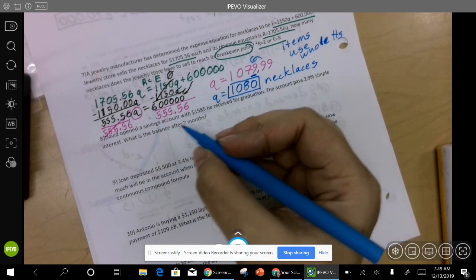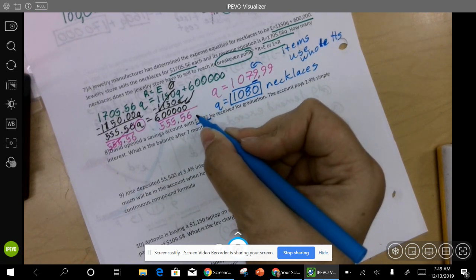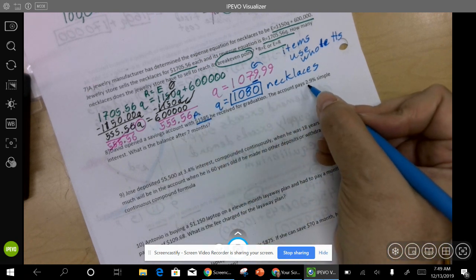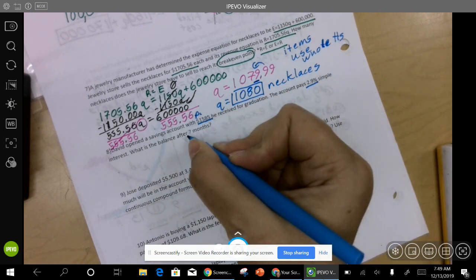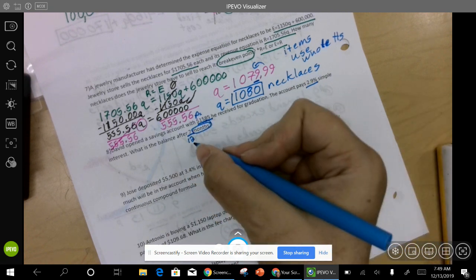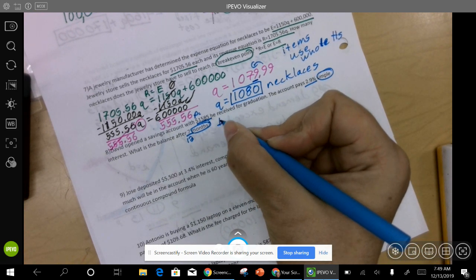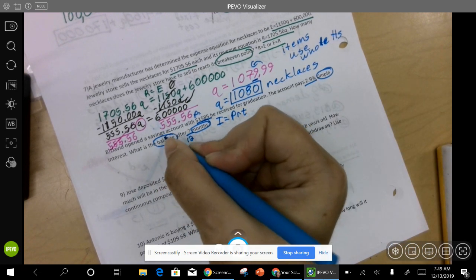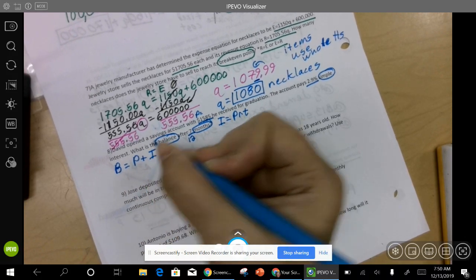Okay, so this one, it says David opened a savings account. He had $1,585. That's our principal he received for graduation. The account pays 2.9% simple interest. What's the balance after 7 months? Okay, so I'm going to put 7 over 12 because there are 12 months in a year. It's simple, okay, not compound. So simple interest, remember, is the principal times the rate times time. We're solving for balance. Balance is equal to the principal plus the interest.